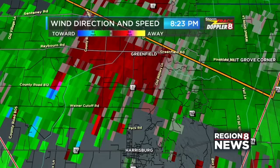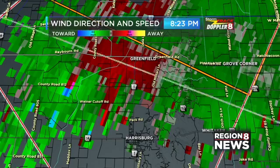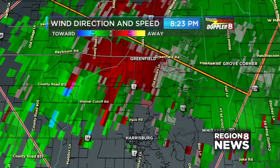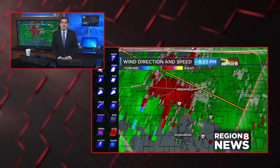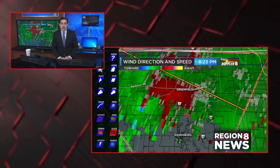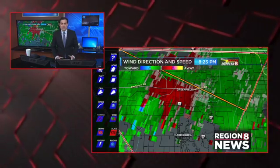So this is a tornado emergency. We don't say that phrase lightly. We save that for the emergency situations, and this is an emergency situation as we've gotten confirmed pictures of a large cone tornado throwing debris in the air, throwing dirt in the air, so it is on the ground, and we really need you to be in your tornado safe spots if you're in the path of this. We just want you to be in the best place if this tornado does move over where you live.